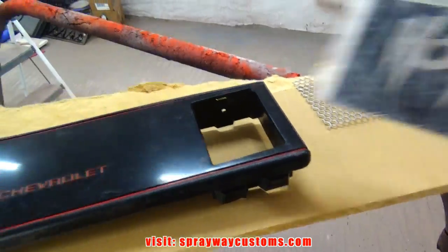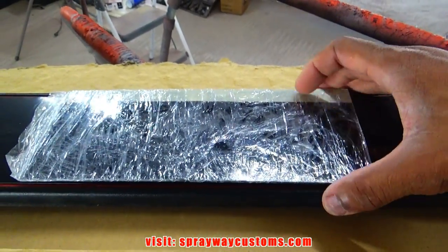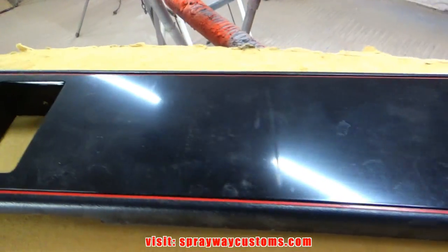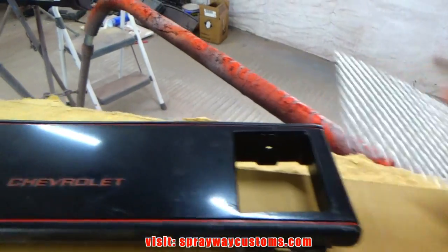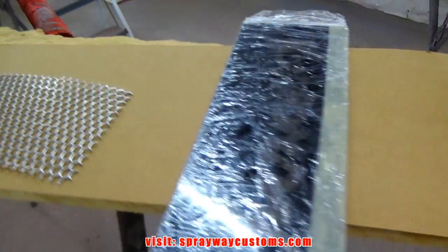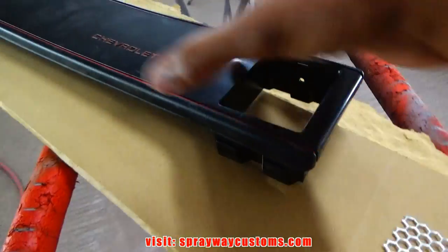Then I also got some Plexiglass I'm gonna put in there. I'm gonna put it in the middle here. So I'm gonna have to cut this out some, cut it down some, and come up with a design for my vents. I might just keep them square. Just simple, classic look. So let me get that started. I'm gonna use this quarter inch MDF for my base.